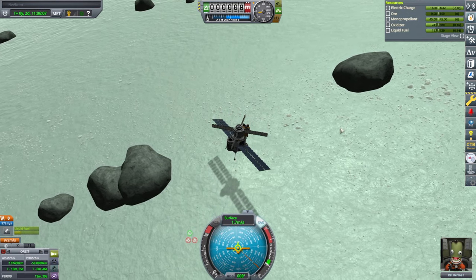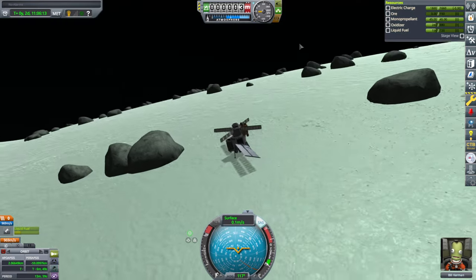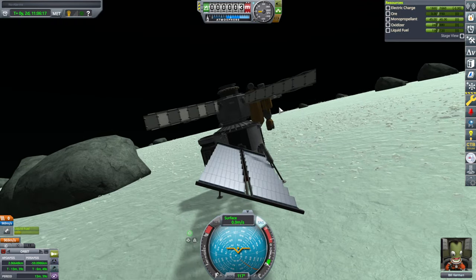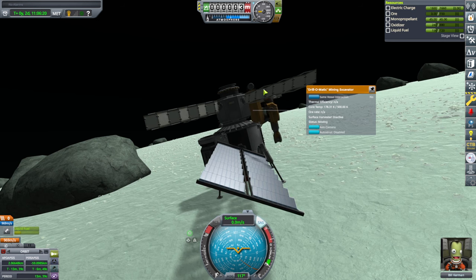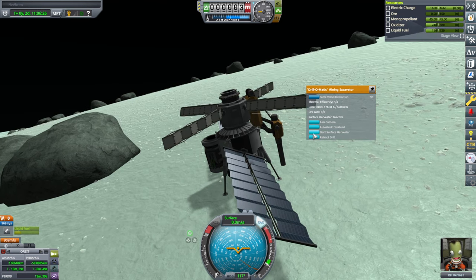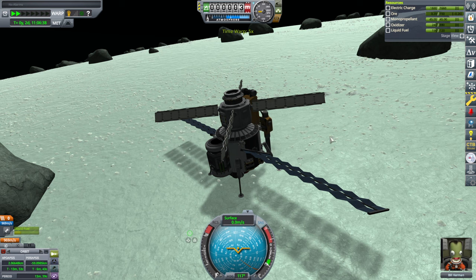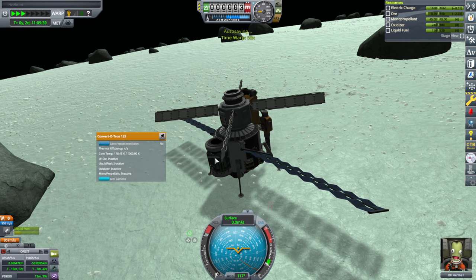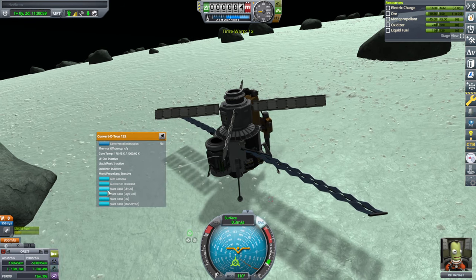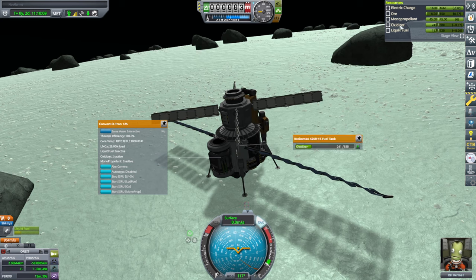Okay. Nice and gentle. Okay, and no tipping, please. Right. Well, let's see if we get some more. Start surface harvester. Ore is coming in. Well, let's start converting. Liquid fuel and oxidizer. 25% load. And it's actually taking the ore.